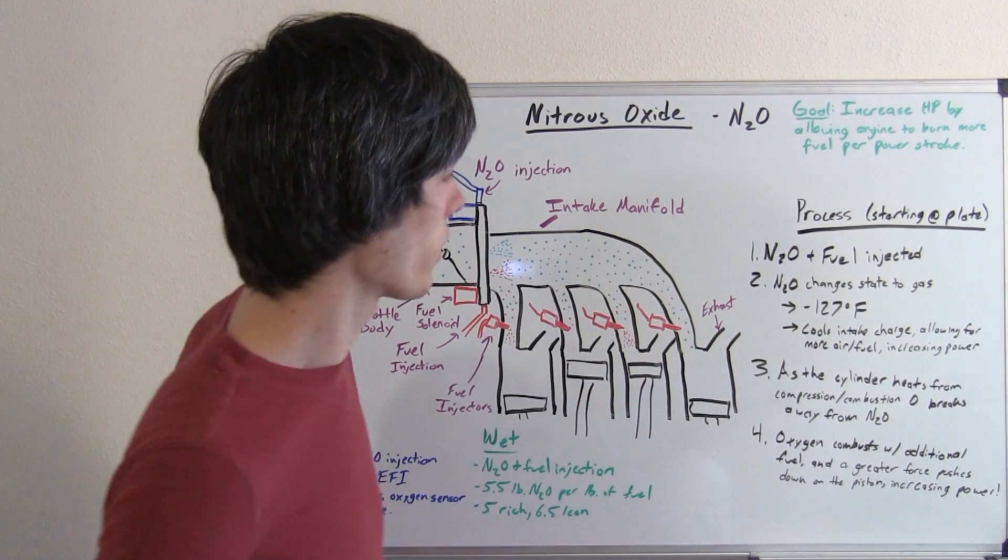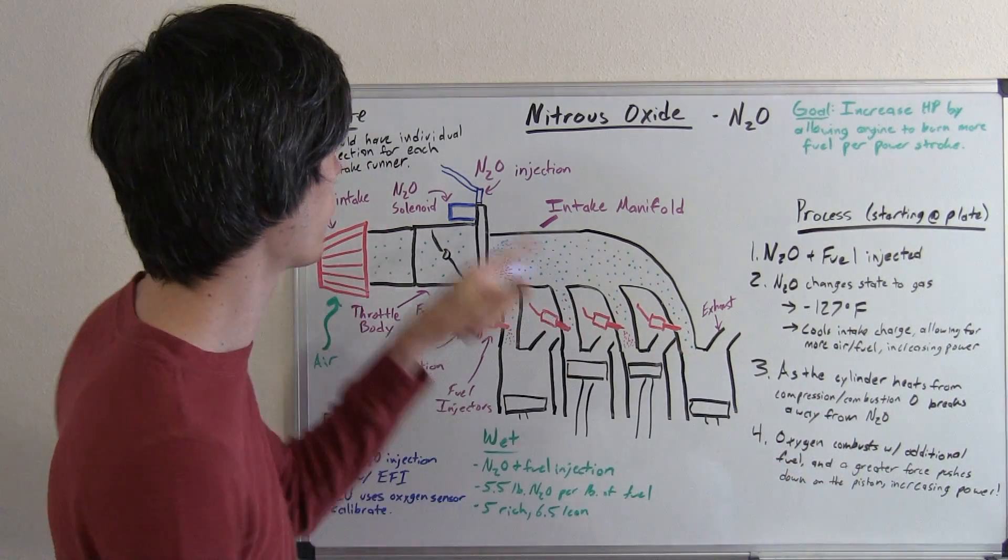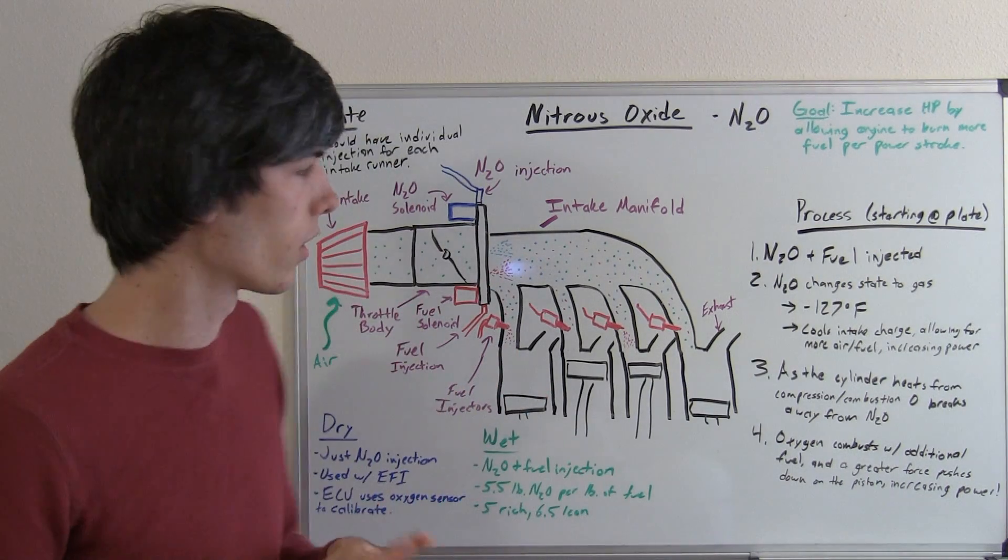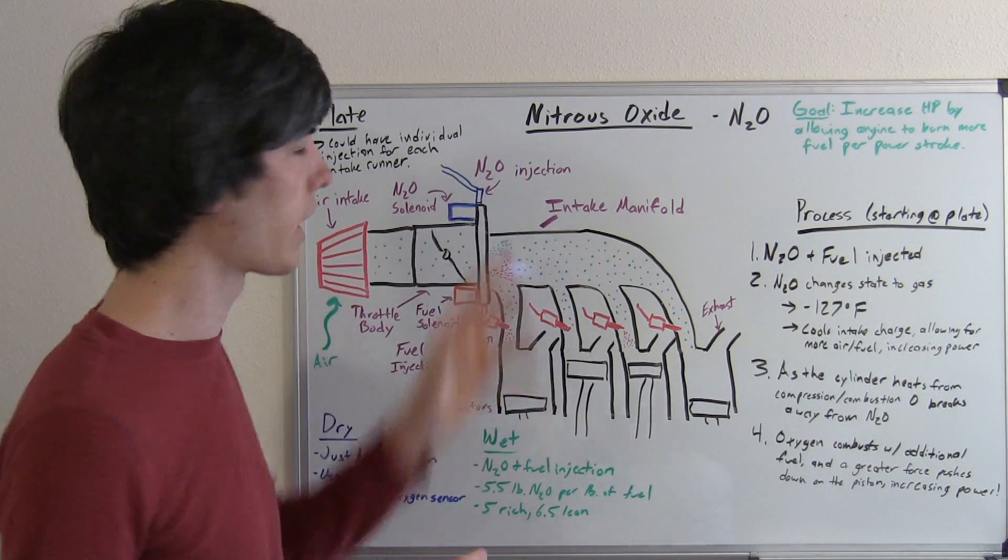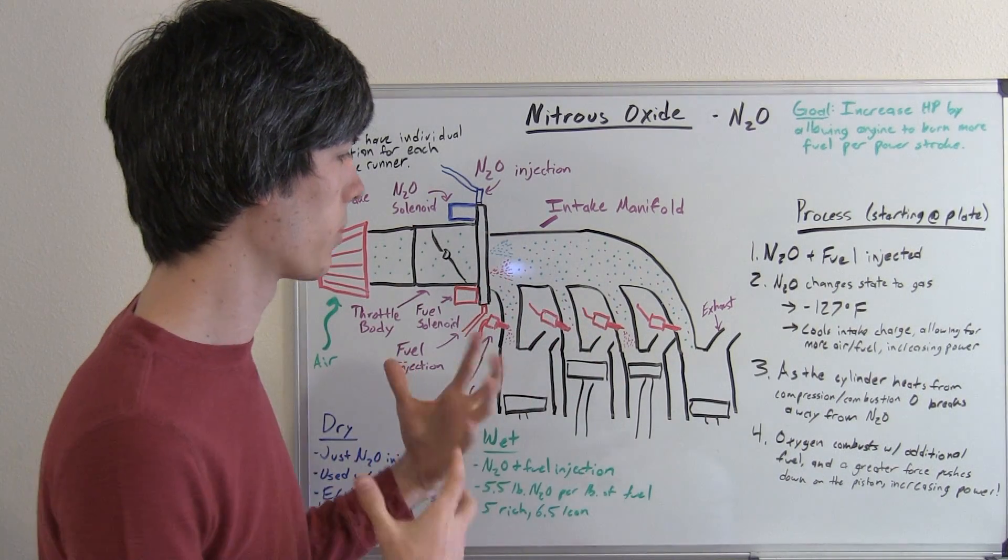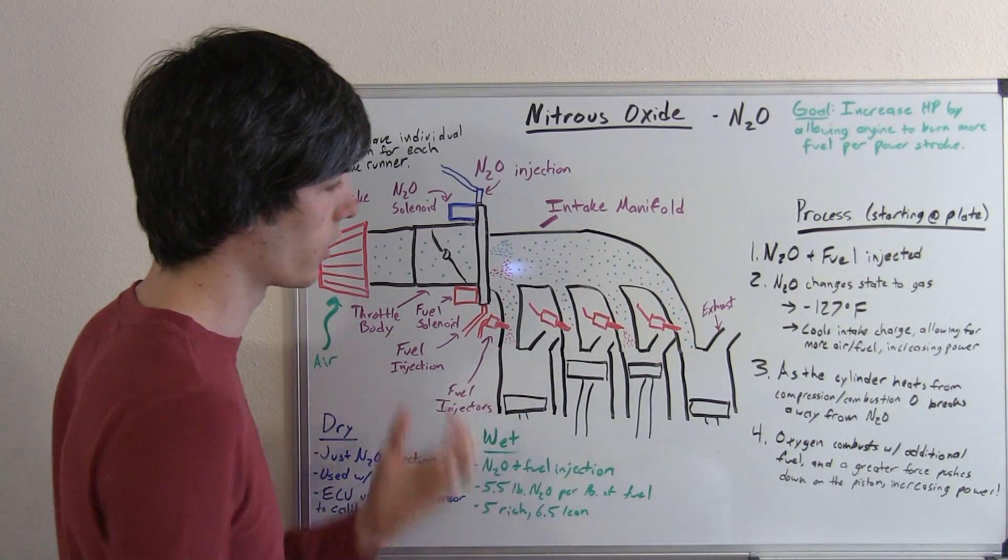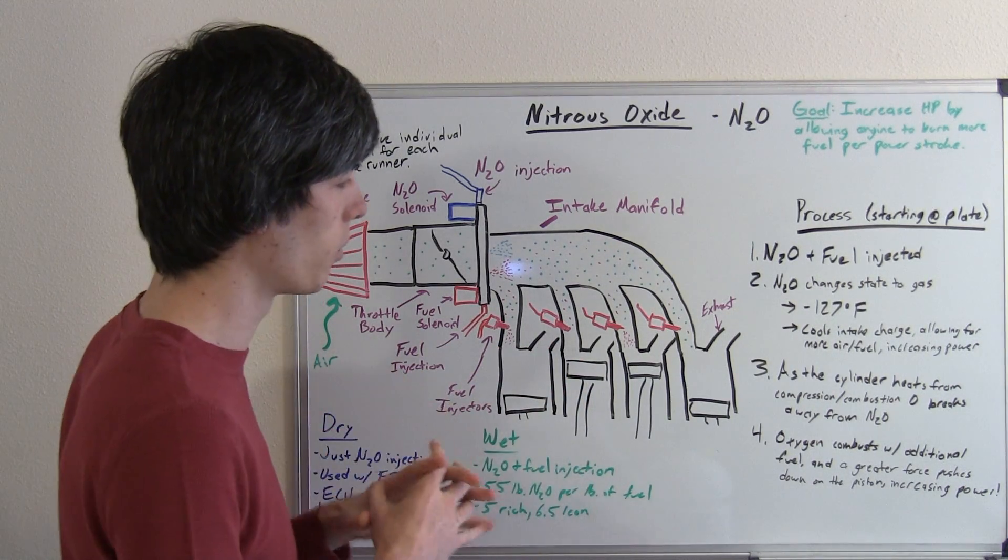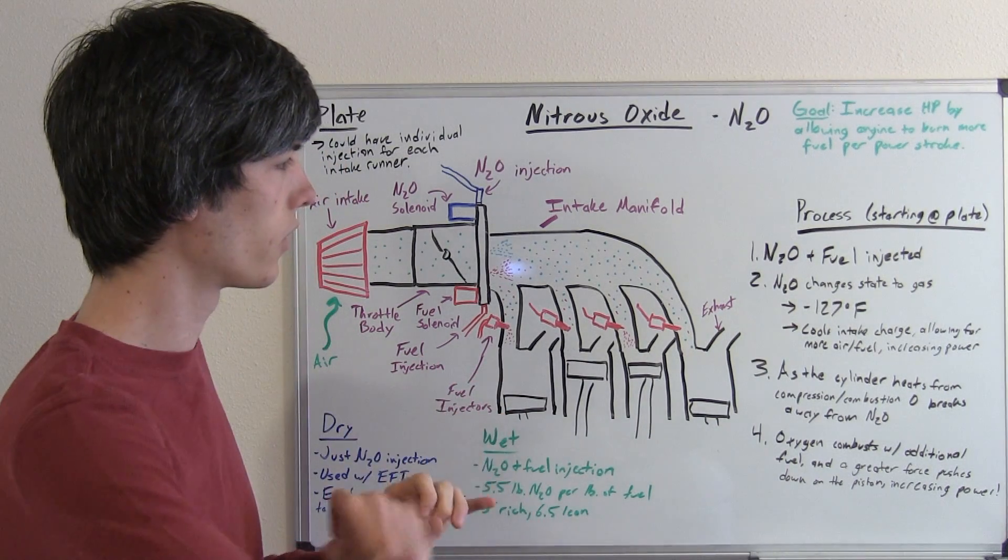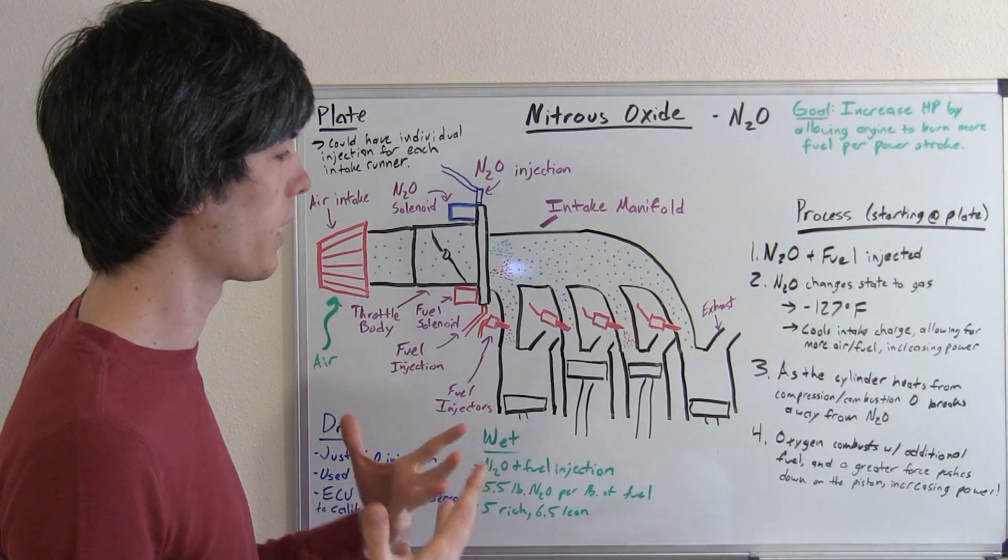Also, our next step, what we've got is the cylinder is compressing. What you've got is two nitrogen atoms and one oxygen atom fused together. So that oxygen can't combust when it's connected with that nitrogen. So it has to be split free to be able to combust with the fuel. So what happens is, during compression and during combustion, when that air-fuel mixture is heating up, once it reaches about 600 degrees Fahrenheit, that oxygen splits off. And once it splits off, it can combust with the added fuel.